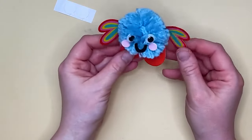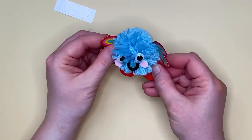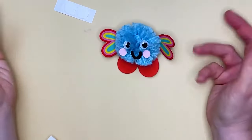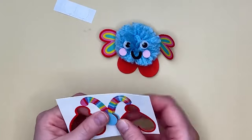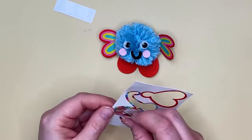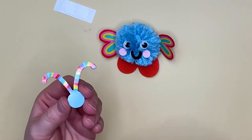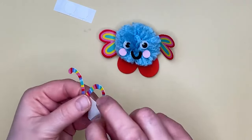We just have to make sure that they're stuck on really well. That looks so good. Now we just need to put the little antenna on. Be careful ripping it apart, okay? Now just put a little glue dot here and stick it on the top.